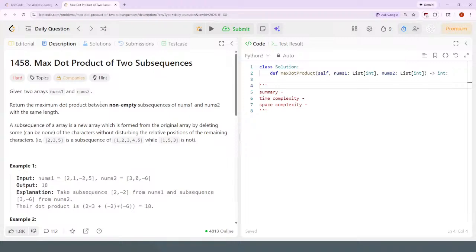So I could treat it as multiplying the first value of the first array with everything from that point on.